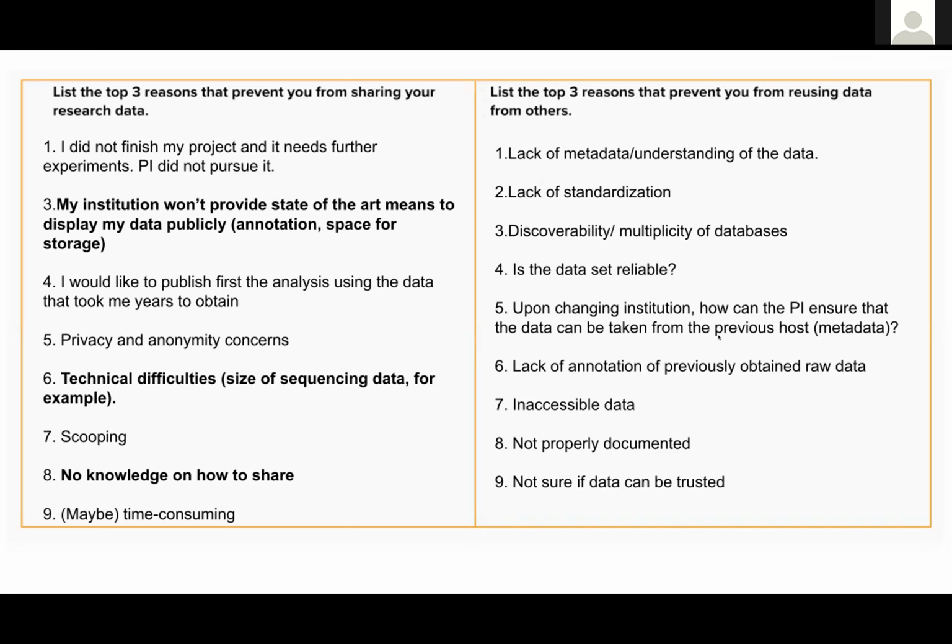I thought this point is important because some people may not want to say it, but I think it is there. I think we would be blinding ourselves if we didn't want to discuss that one point, because it also comes under point 7, as you noticed, scooping. It's the same kind of idea. But in fact, I didn't want to use the word scooping, and I said it in the small room we were in, because it's not about scoops in our field. We're not going to discover a cancer drug or whatever. We work on endangered species, so it's a completely different issue. So there is no scooping here.